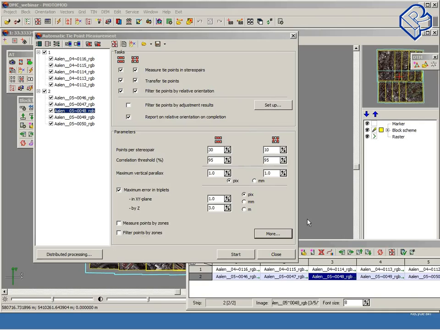In the same direction, for solving with no GPS, QC points. What is QC points?